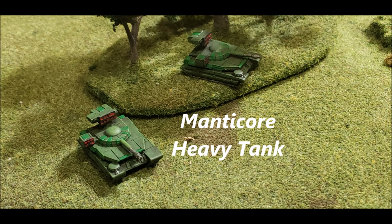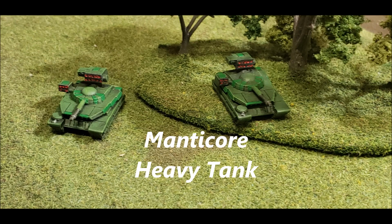The HPPC version, this comes out in 3074 during the Jihad. Uses a heavy PPC mated with a target computer as its main firepower. All right, so that's a chunk of power going out there. Has a light fusion engine, and it has an anti-missile system. The existing missile system has been replaced by an MML-7 and 2 tons of ammo.